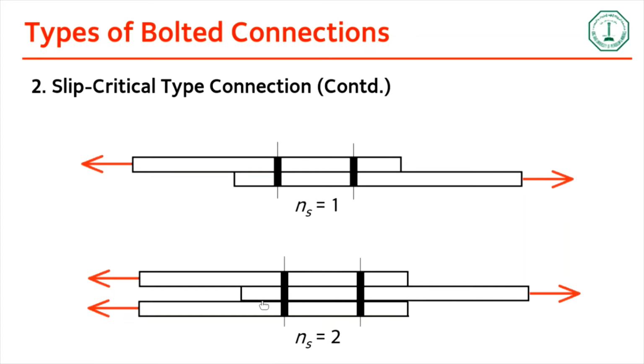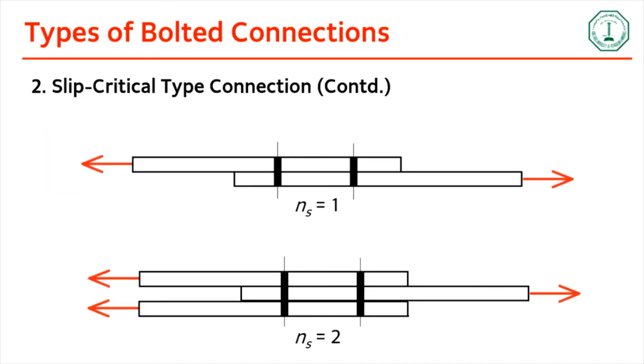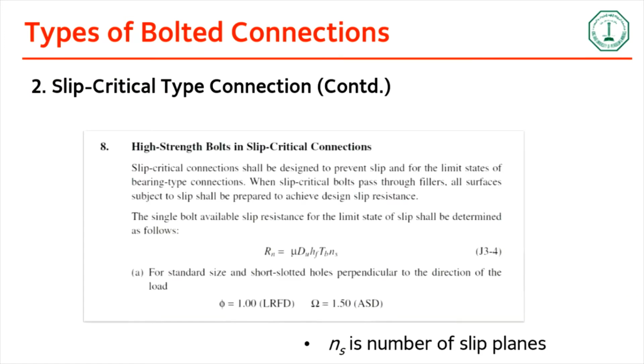Yes, clear. Today's lecture is going to be relatively simple because it's just small equations and it's easy. Now the next is just to see the steps in the design of a bolted connection. Okay. The first design step is to identify the weakest plane in the cross section. Someone asked about Tb. Tb means bolt pretension. It is given on page 16.1-119.